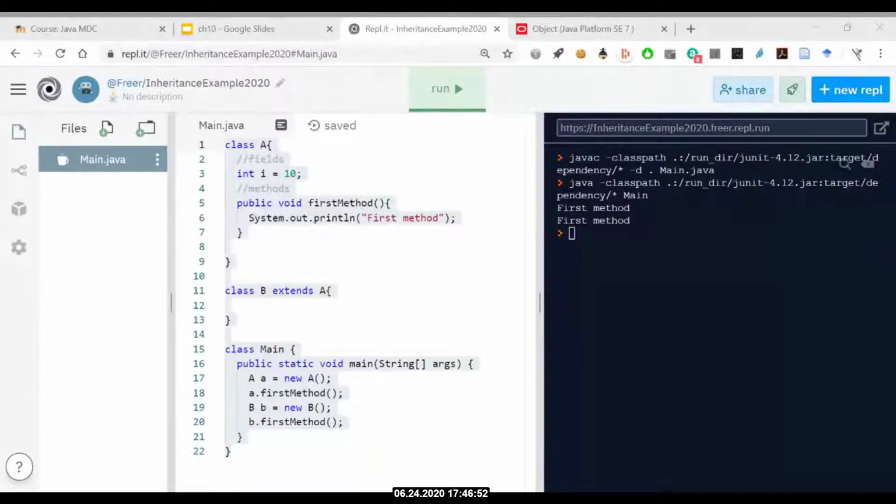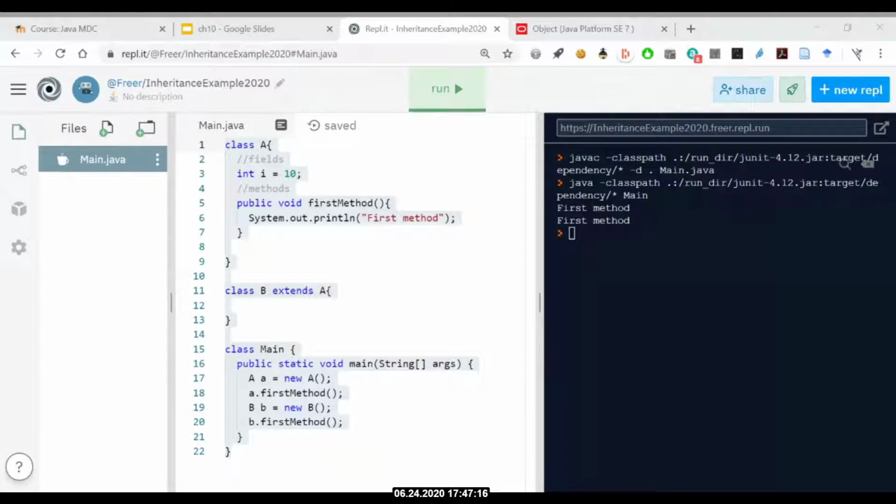We can now use the method inside of B, even though we didn't define it there. So that's what we're talking about, code reuse. We are saving copy paste time.